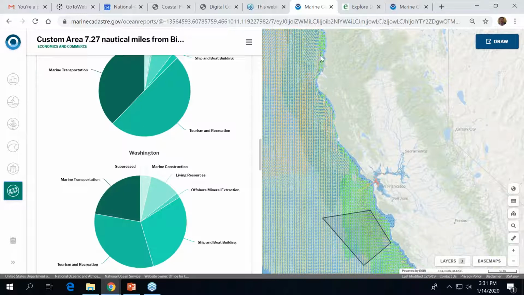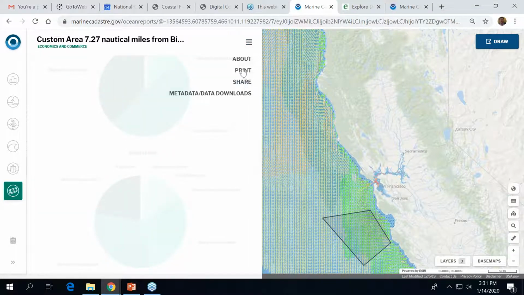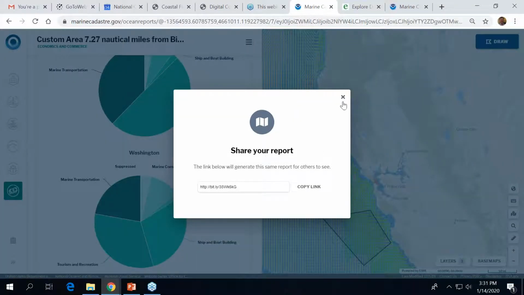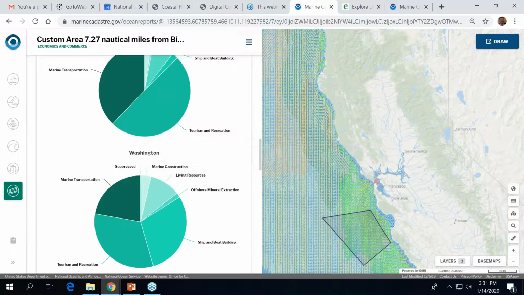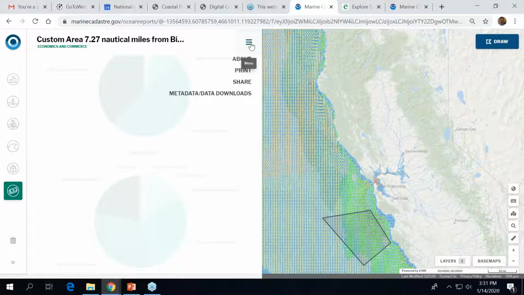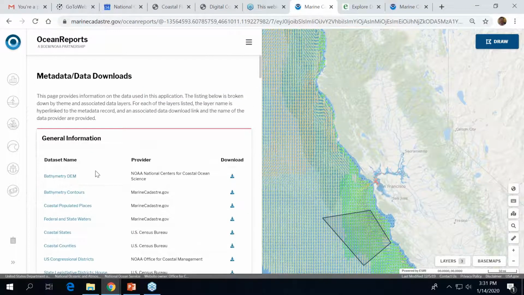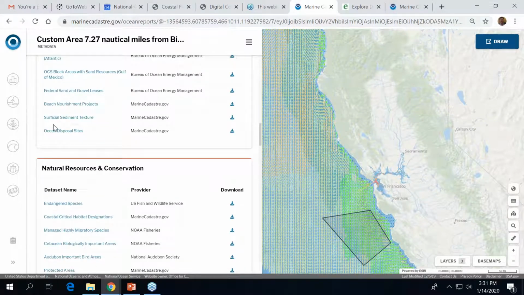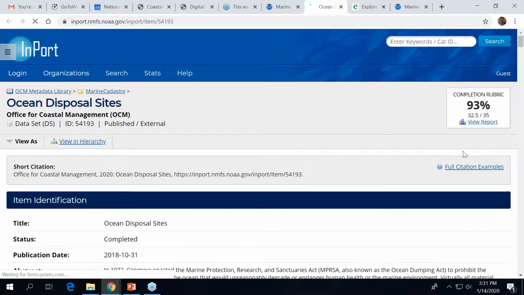All right, so finally, let's say this is good. We're happy with what we're seeing here. The next step is to come up here, and we have that same share functionality that David demonstrated with the previous tool. We also understand that people are likely to have questions about the source data behind these infographics. That is one thing they are always very concerned with. So we've grouped the metadata for all these different themes on the left, and you can, let's put here, just ocean disposal sites. So this is going to take you to the actual FGDC metadata, where you can really understand the source of what these statistics are giving you.